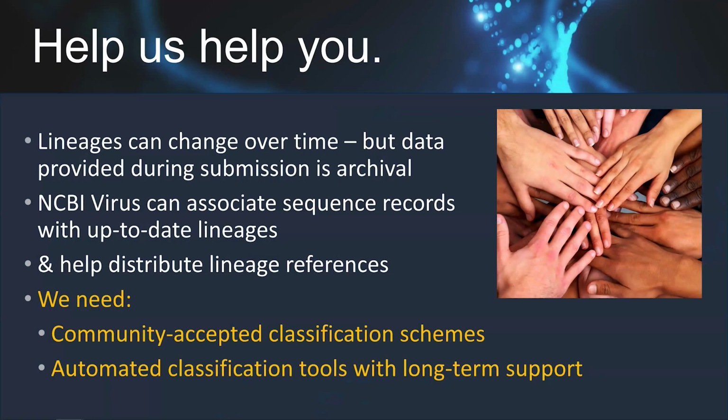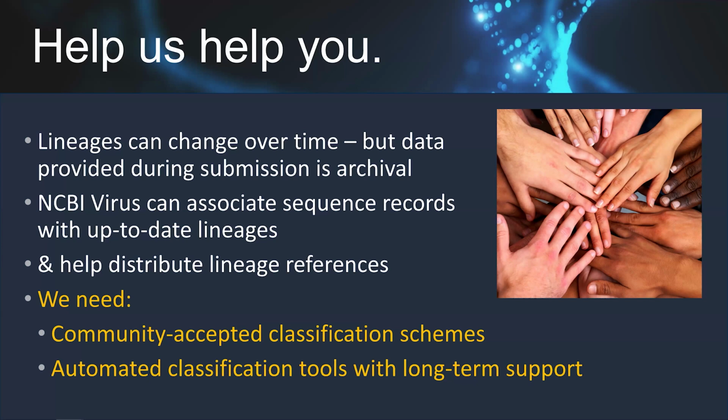There's a theme here. Okay, I think this is close to my last slide. I'm asking to help us help you. When it comes to subspecies classification, we know that the lineages can change over time, but the data that is provided during submission is archival. That means the only people who can change it are the submitters of the data. So over time, as the lineages are changing, if it went there, it's going to stay static.